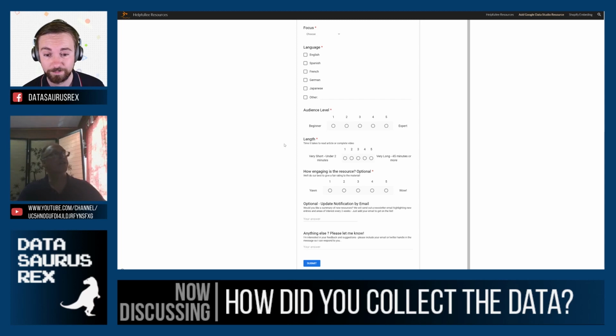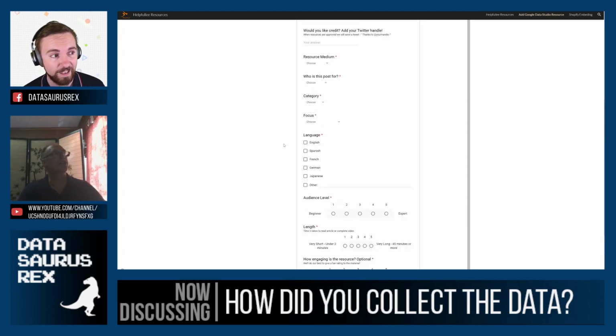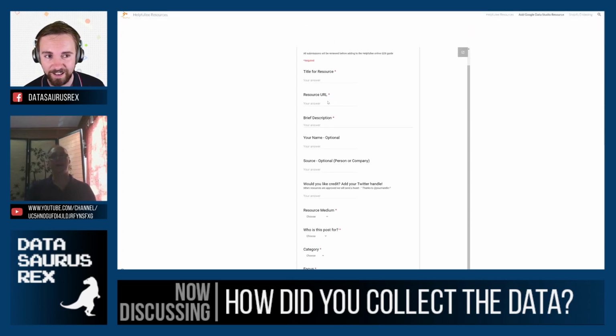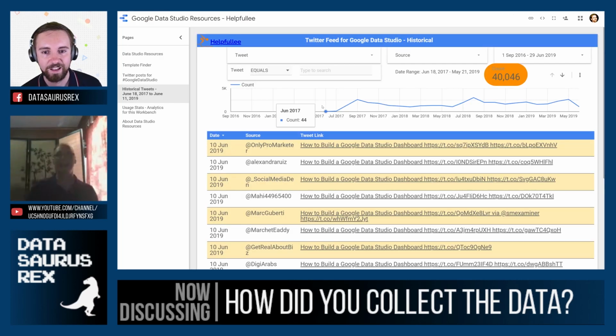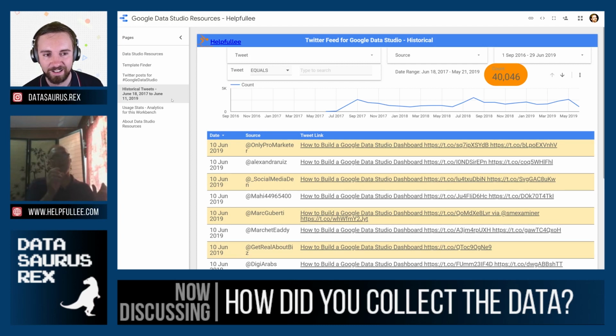So there's actually a different version of this report. That's the other nice thing about Data Studio reports: as long as you're connected to the data, you just copy and modify. I have another version with a different column, which has an edit button on it, so any of those articles, I can go back in and change and update. There's also a queue table, which has all the things that are waiting in the queue for me to finish reviewing. And then I can go in there.